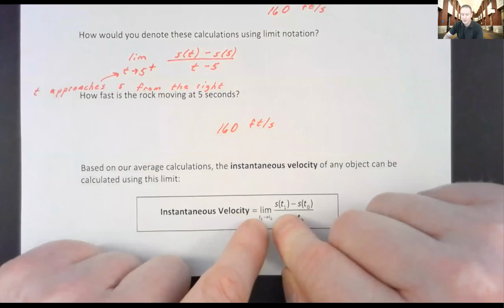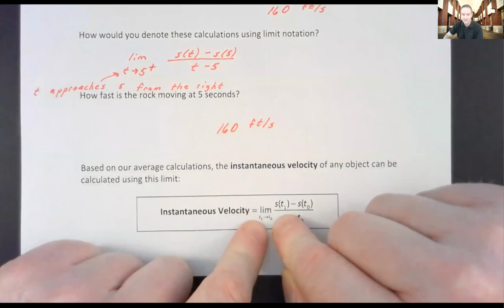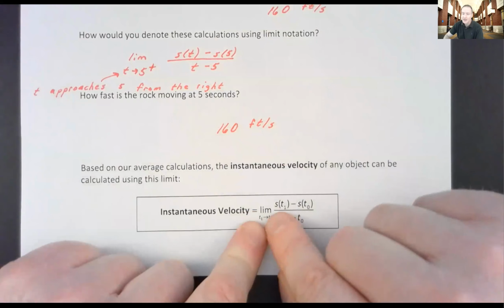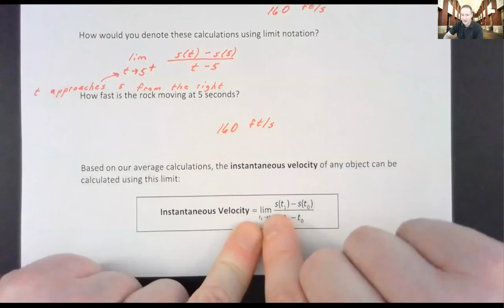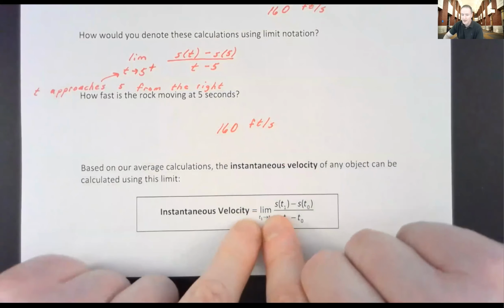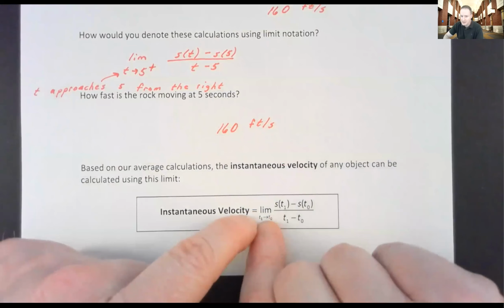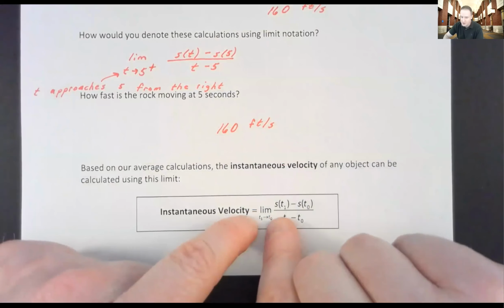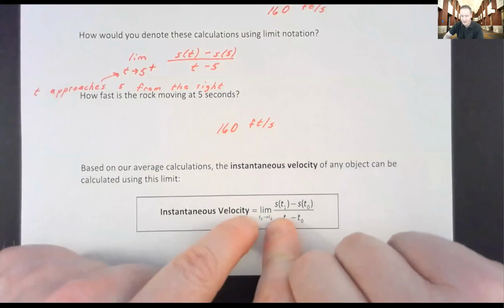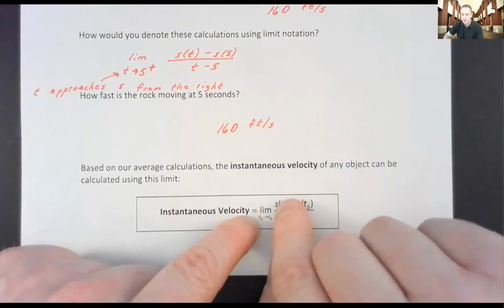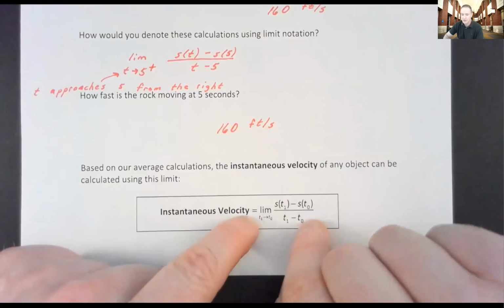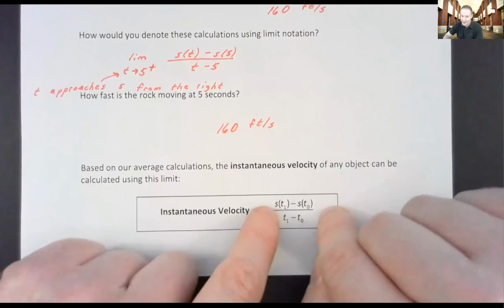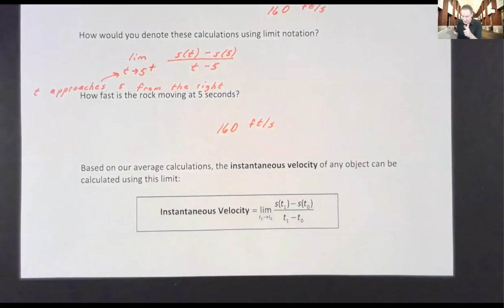If I want to know the instantaneous velocity at some time t sub 0, then I'll have to take a second time, I'll call it t sub 1, and I'm going to have to force that t sub 1 to get as close to t sub 0 as I possibly can, and then I'll just say, well, it's just the change in position over the change in time, as that change in time and change in position get very, very small.